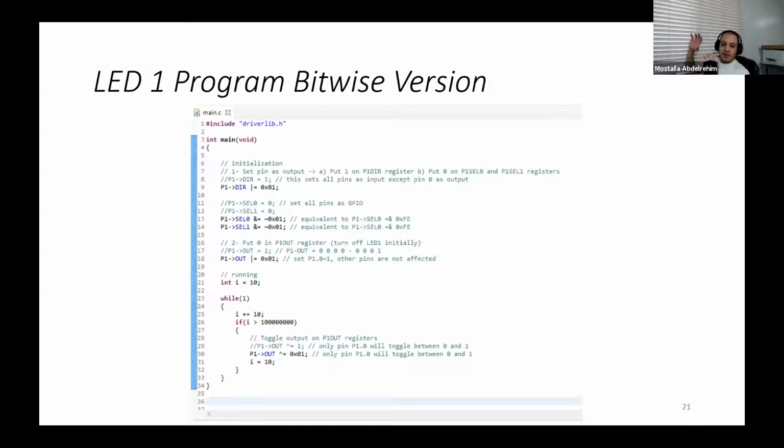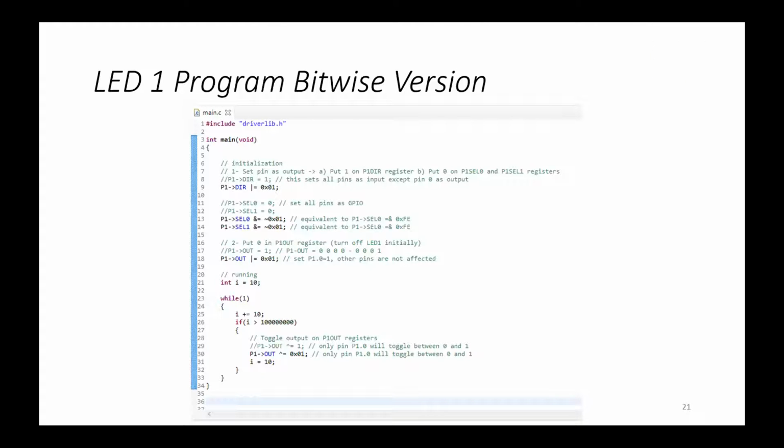Okay. We are talking about a pin. So we are configuring a function of some pin, P1.0, as an output. To do that, there are 2 steps. The first step is to set the direction as output, and we do that from here. The second step, and you must do both, is you must tell the microcontroller that this pin will serve as a GPIO, so that it can be used as input and output.